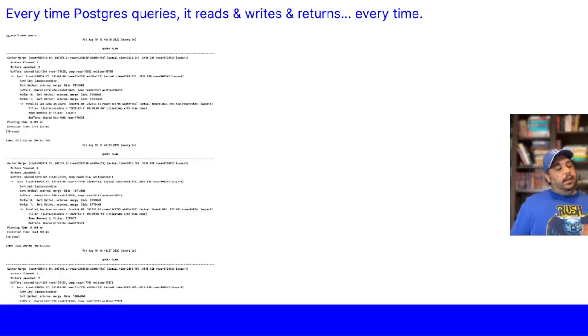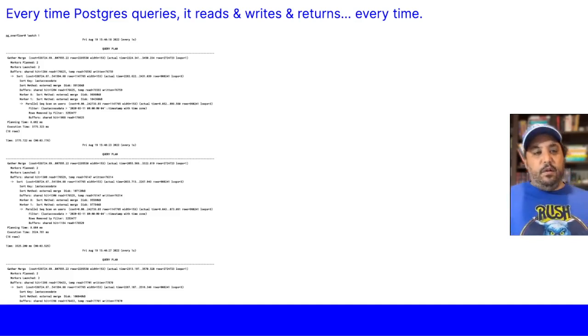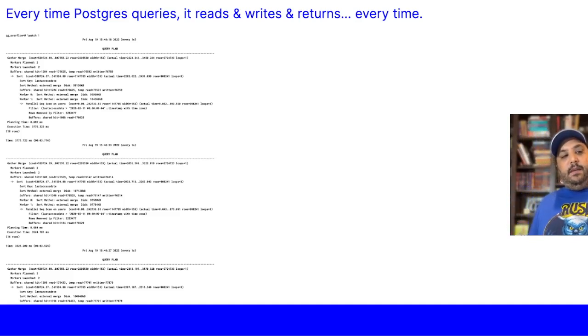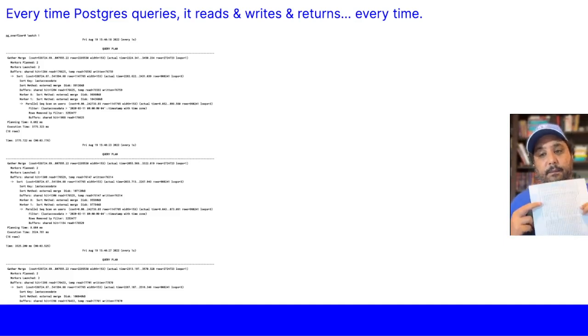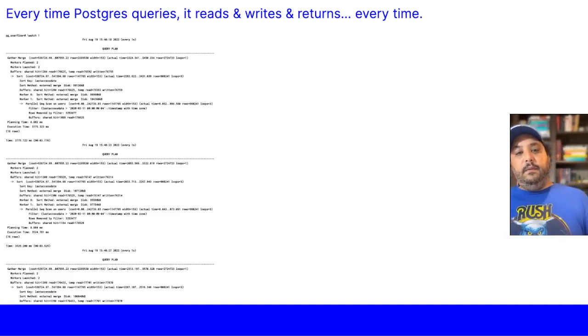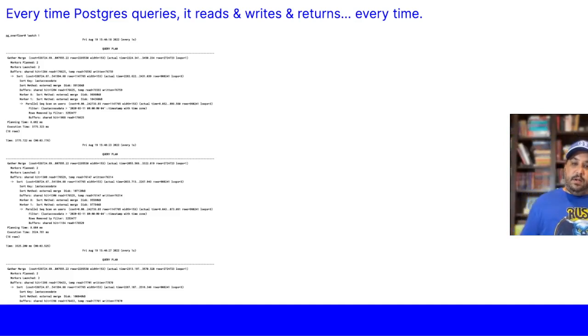Well, if you run that query over and over and over again, every time it runs, Postgres is going to read all those pages, right? It's going to look through all of those. It's going to write all that post-it notes out, sort all that data, return it to you every time. You run it 1 second: read, write, sort, return. Run it the next second: read, write, sort, return, every time. Eventually your system catches fire and it burns to the ground and then you don't have to worry about it anymore. But then you got a different problem, right?